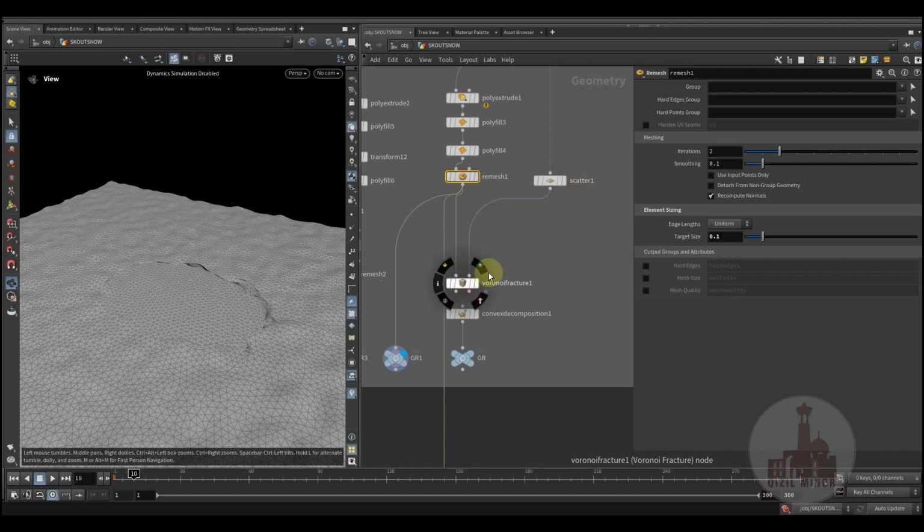Also I made the fractured pieces, in case I would like to use this ground setup instead of another one.